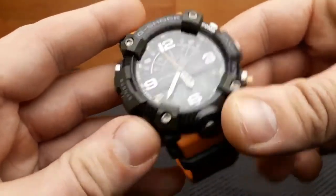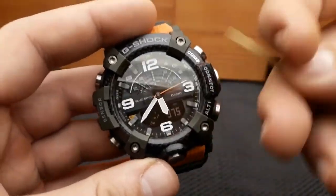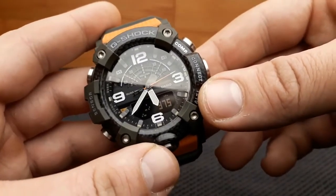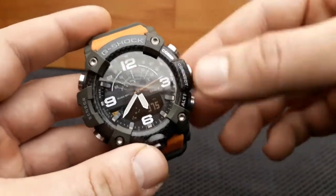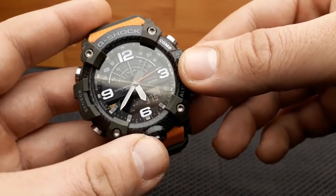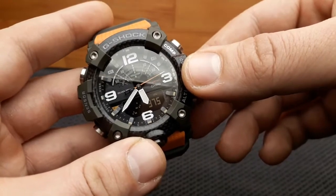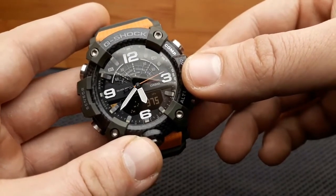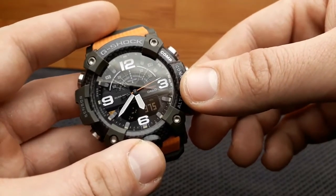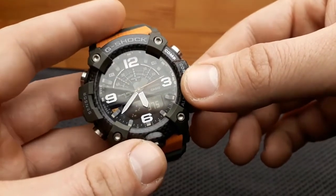Barometer mode, or checking the current barometric pressure. Now from standard timekeeping mode, one press on the lower left button gets us to the barometer mode. Entering the barometer mode starts the measurement and displays the barometric pressure at your current location and the barometric pressure graph. After you enter the barometer mode, the watch takes readings about every 5 seconds for 3 minutes. After that, a measurement is taken about every 2 minutes. You can also change the measurement interval.